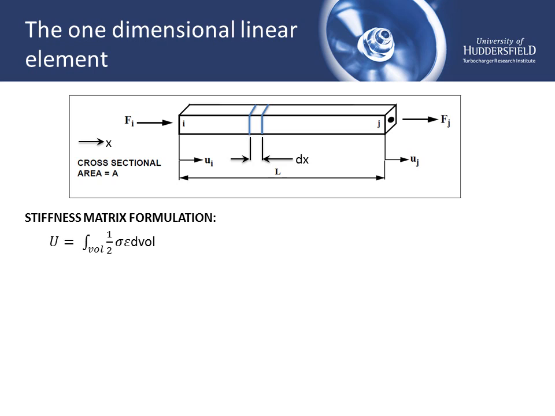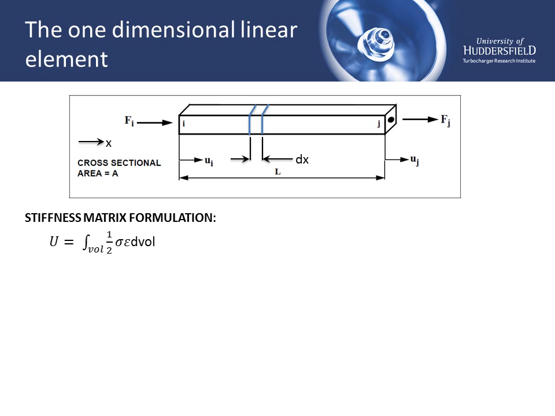Right, moving on to the simplest element, the one-dimensional linear element, and applying the principle of minimum potential energy to that element. Let's just run through the features of the element here. We've got two ends to the element. That's where we're defining the force applied and the displacement. So we've got a force and displacement at either end of the element. The element's got a length L, and because it's a one-dimensional element, it's got a cross-sectional area A. Because it's a linear element, any displacement we want anywhere between those two points is going to be a linear interpolation of the displacement at those two points.